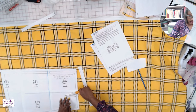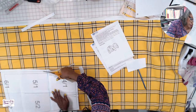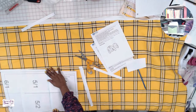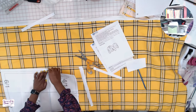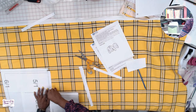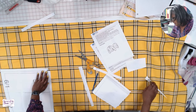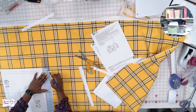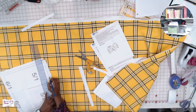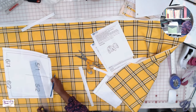Now all I have to do is cut this on the fold. Let's just do it like this so I'll know what I'm doing. This is where the repeat is, so we'll just cut this as the yoke. I'm going to cut this off, and this will be the bottom. So this will be the yoke, and let's do seam allowance, SA, 5/8 of an inch.